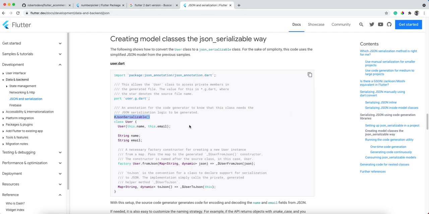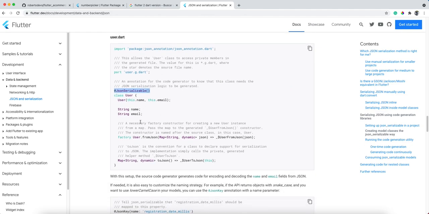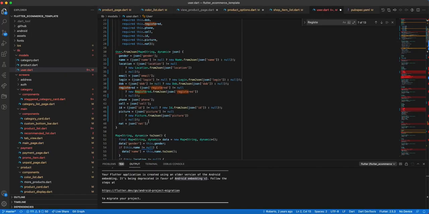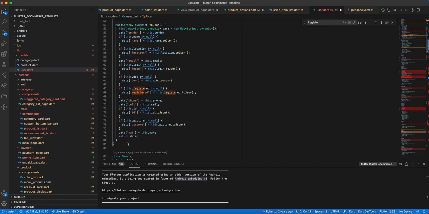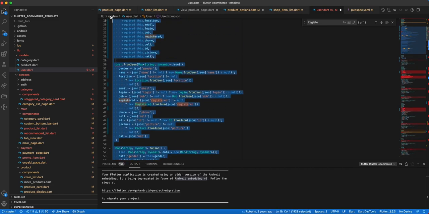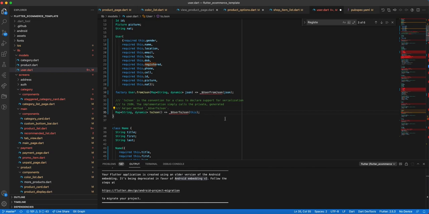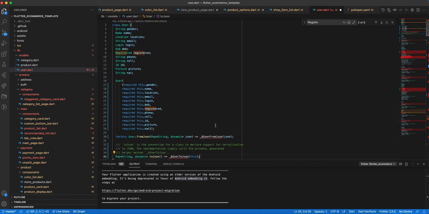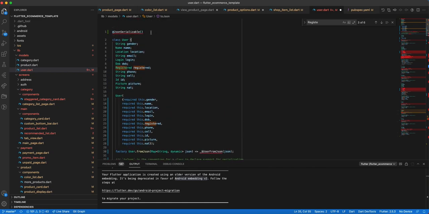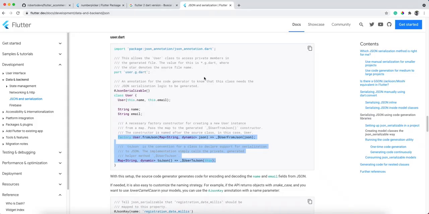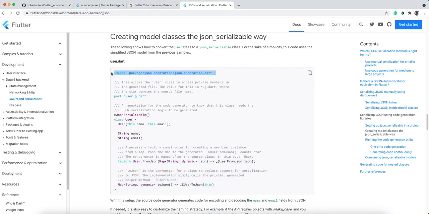So I will stick to the information that Flutter provides me. I will try to replace the toJson and the User.fromJson, right? As they propose.